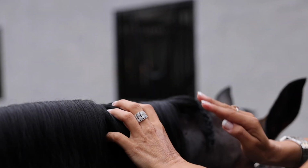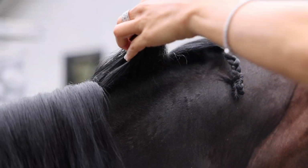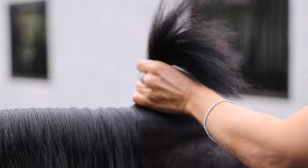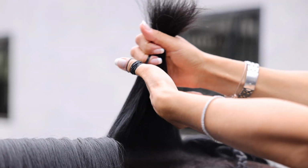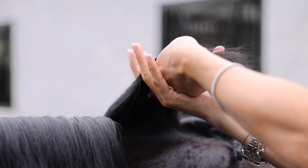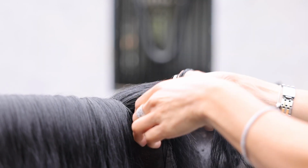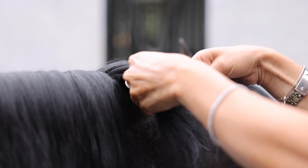All right, so what I do is I just kind of use my fingers, like a little bit. I like to do a little bit more than a hand. You can make them as thick or as thin as you want. If you do have Aquanet or any of those hairsprays, the cheaper the better, you pull the hair up like this, you spray here, I don't have any right now, and then you braid, and similar to Mackenzie, you kind of leave this top part loose, and then you start making it tighter as you go.